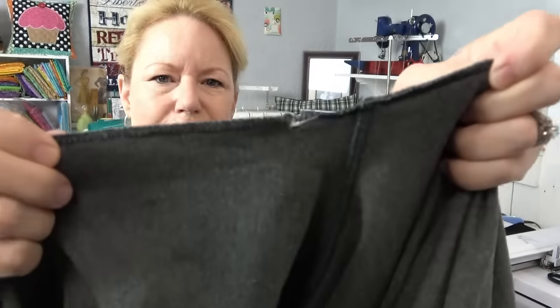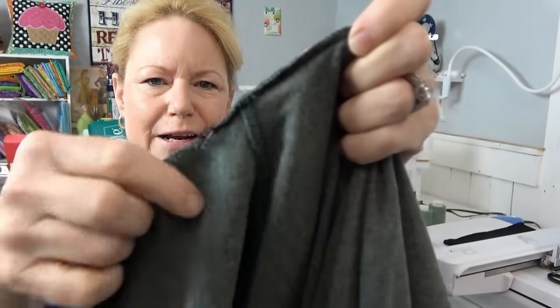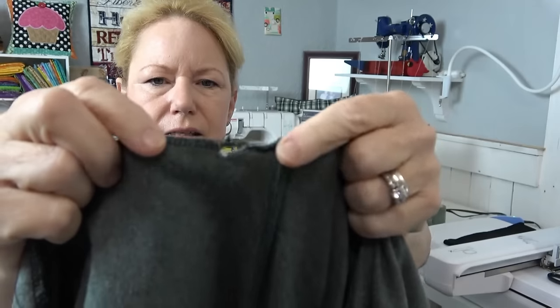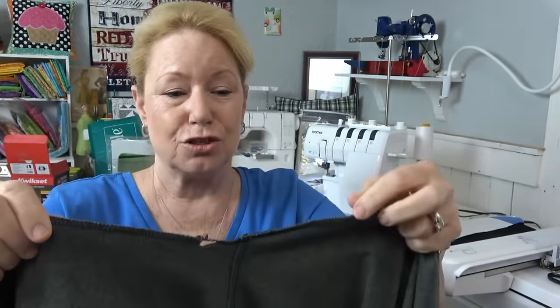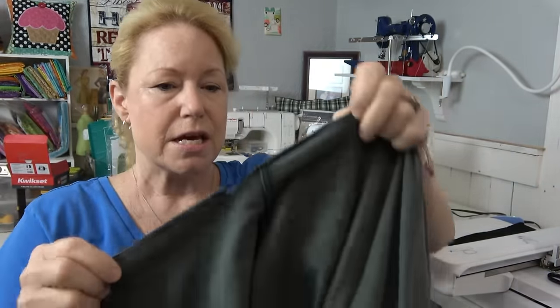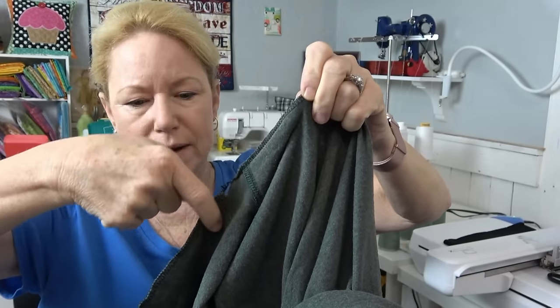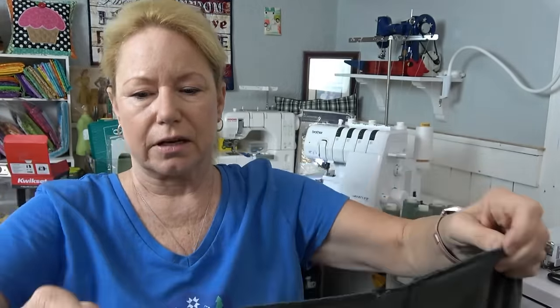So let me find this hole here. I put it through the wash. I don't want to be sewing on a stinky shirt, right? But there it is right there. And you can see how the thread held up right here, but it came loose, and so this needs repaired. And it's a very easy fix to do if you've got the right machine. So I'm just going to start serging up here and just go all the way down and come out down here. Okay, so I've got to fix that with this serger.